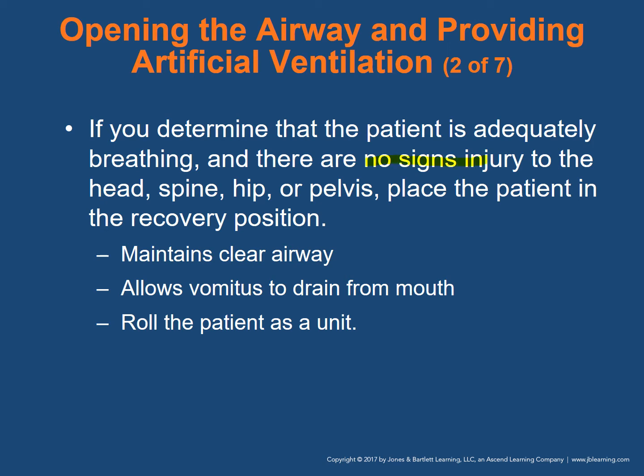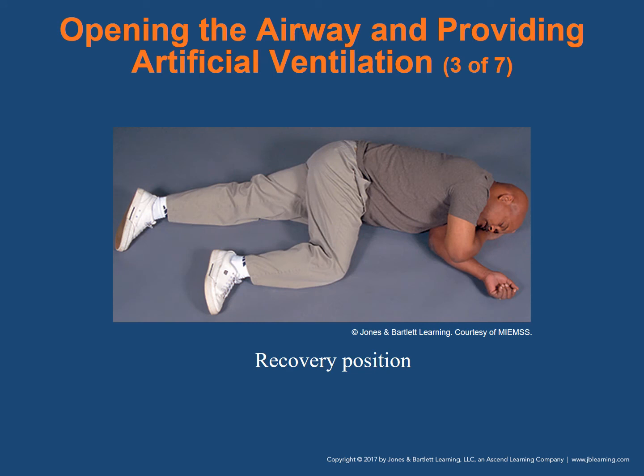The reason they make a point to say, if there are no signs of injury to any of the following areas of the body, head, spine, hip, or pelvis, is that we don't want to move somebody into the recovery position laying on their side if they do have spinal damage or head damage or pelvic damage, because that could further the injury, that could make it worse, and of course that patient most likely would need to lie supine, secured to a backboard. Here we see the recovery position, also called left lateral recumbent, helps to maintain an open airway like we talked about, and allows vomit to drain out of the mouth if they do vomit.